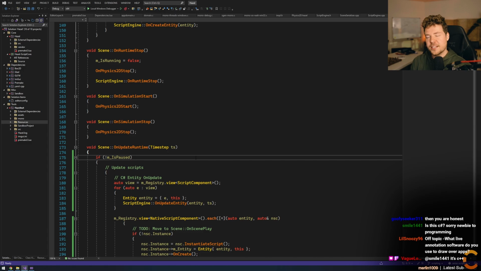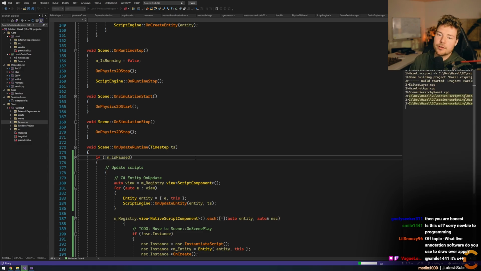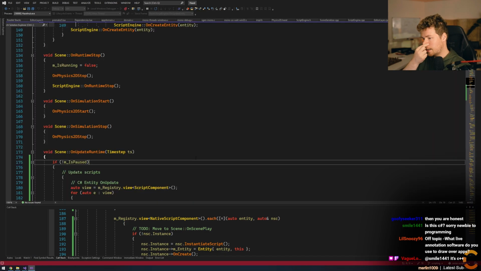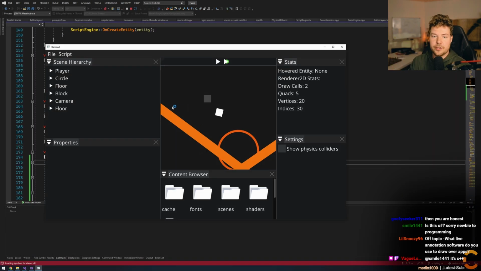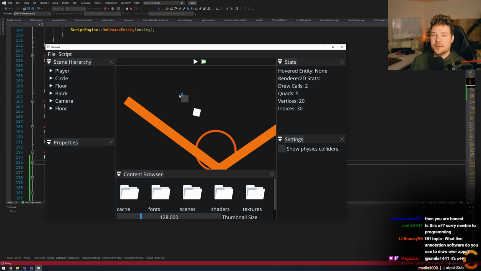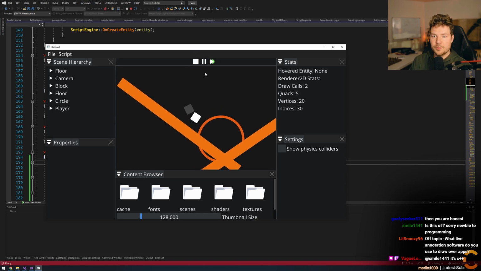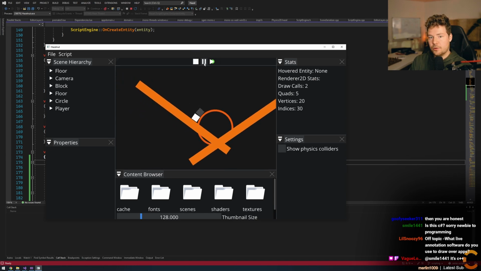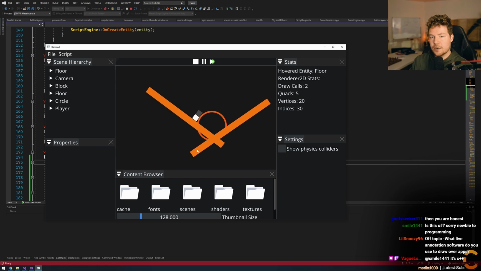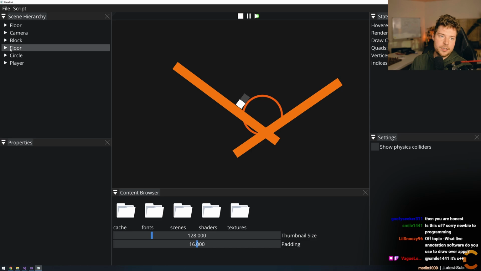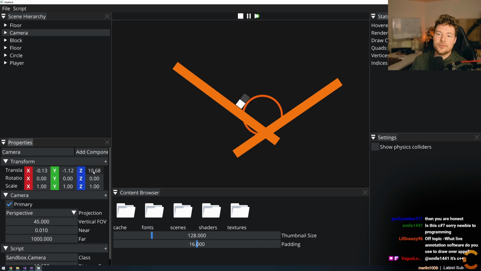And now basically we should have pausing implemented, and the only thing we really need to refine is the UI, I think, because I wanted it to behave a certain way. So if we hit play, we have a pause button now. If I hit pause, it pauses everything, and you can see we're obviously still running. And if I hit it again, you can see it unpauses, okay? So that's pausing. Really easy. Pretty straightforward.